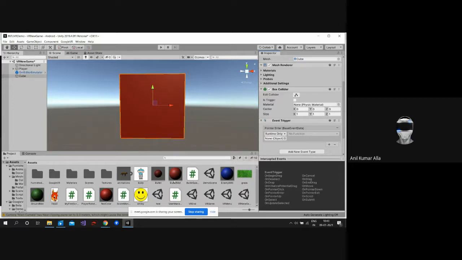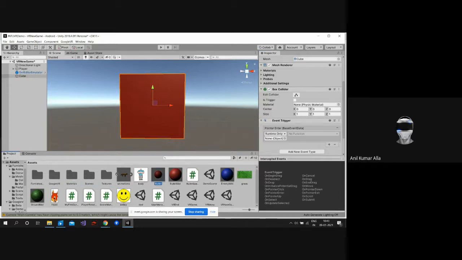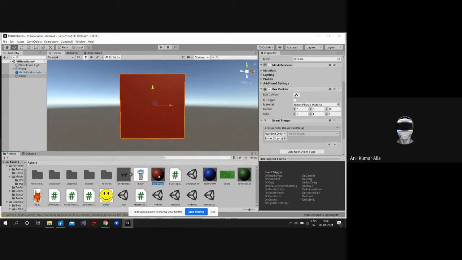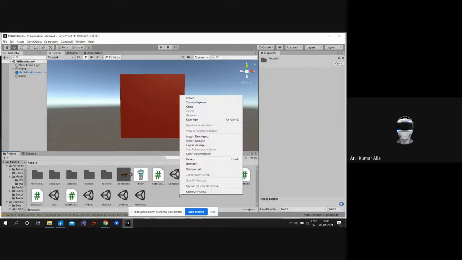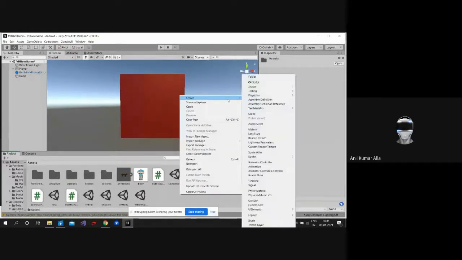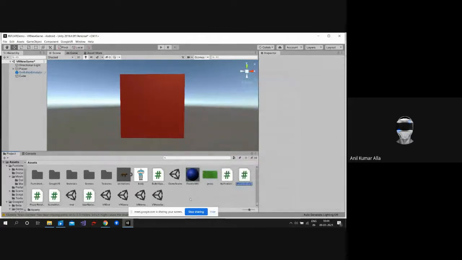I'll try to create a new C# script, saying change cube color.